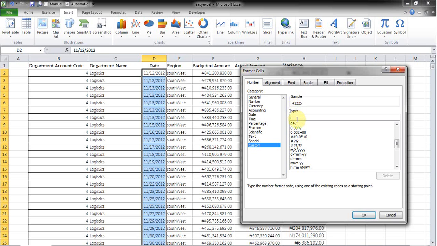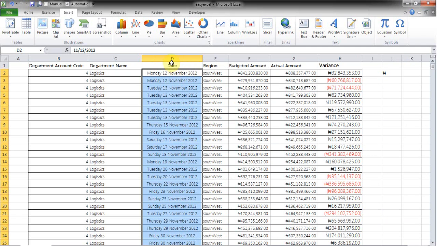Okay, so now let me use this format. D. Can you see? Let me put under D. Can you see Monday? Put space. Another D. That's the day. Space. Months. You want the month in full. Another M. Put space. November. Y. That's in 2. Go further, that's 3. Or you can put 4. And click OK. And bingo. Can you see this date? So you formatted it. That means 12th of November 2012 is actually on a Monday.